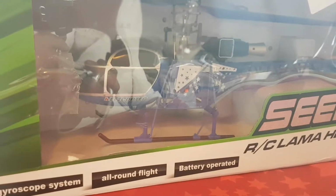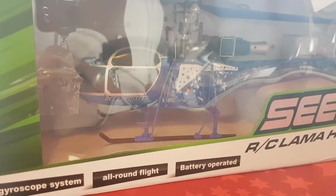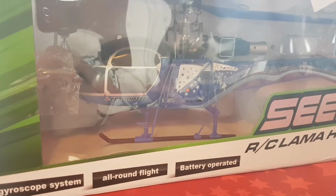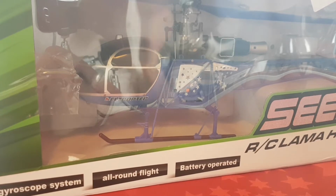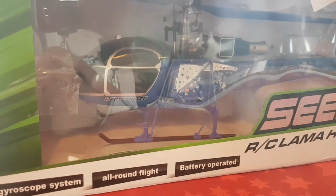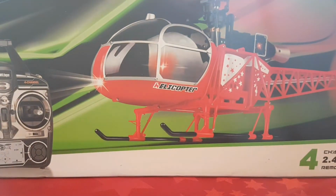It's battery powered, all round flight, gyroscopic system, 2.4 gigahertz controller, links only to your aircraft. So that means you can fly multiple aircraft, all at the same time. So if your mates have got the same helicopter, you can all fly together. And that's the back of it there, looks pretty cool.